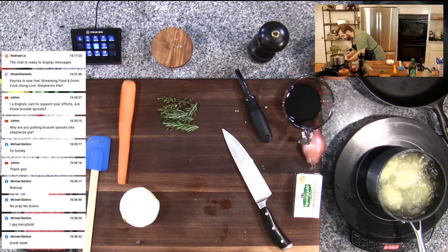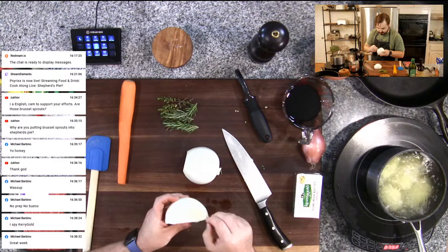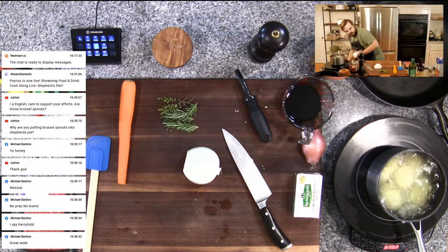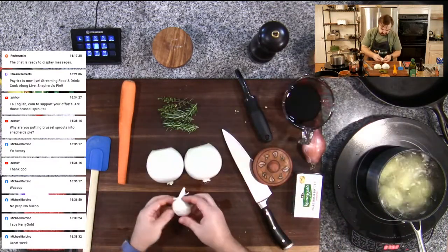We'll just get this peeled back and off. There we are, and the same with the other half, down to that layer just underneath the skin. We'll get all of this papery, leathery skin peeled off. Perfect. Last thing, we want 4 cloves of garlic.